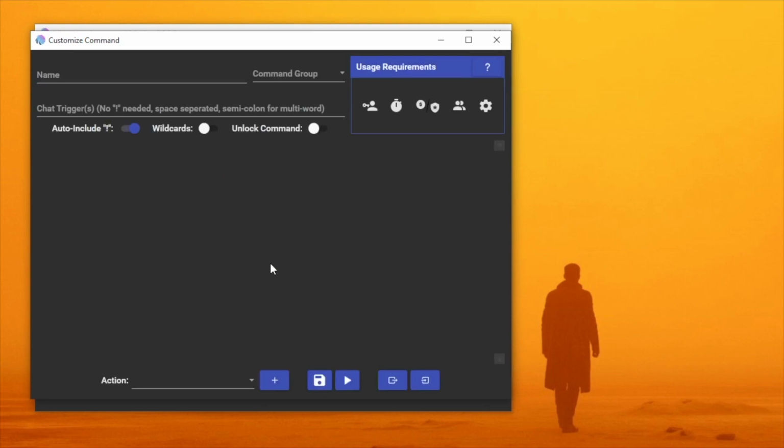So first off, we're going to name this command. This name can be anything, as it'll just be read by you. So just make something that, you know, when you look at it, you'll remember what it is. Now, the soundbite I'm using is from a game called Simon the Sorcerer, and it goes something like this.